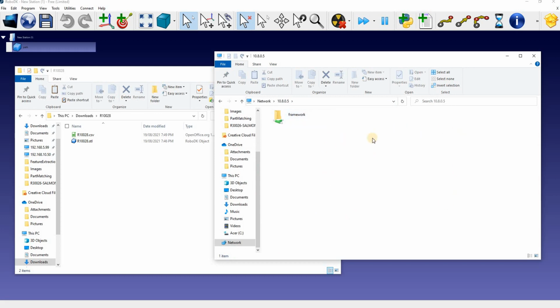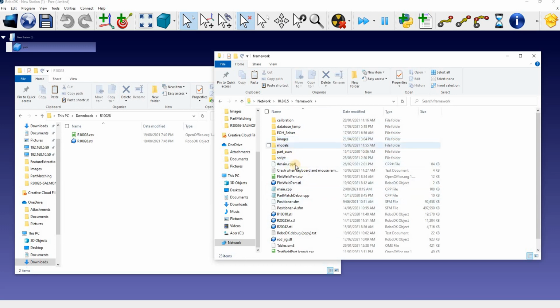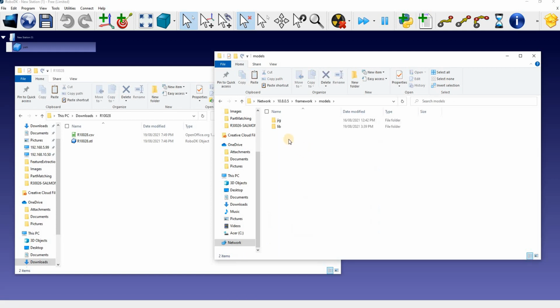This will likely require some sort of login, and then you'll be taken to this framework folder. We enter this folder, and you'll see a number of files in here, but the important area you need to be focused on is the models folder. This is where we store all types of models that get included into the system. So we will enter the models folder, and you'll see two additional folders, jig and lib.